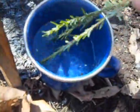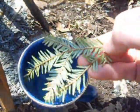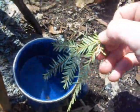What I've done to this water here is I've added some pine needles in it, and the pine needles give it some burst of nutrition, and also give it some flavor. This will give me also a little bit of energy. So we're going to go ahead and take a drink of this.